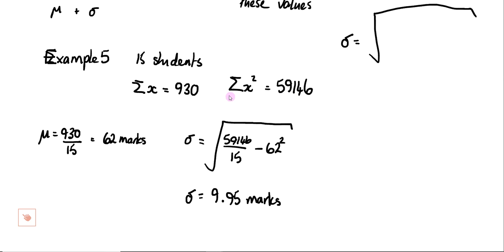So all we're saying is, to work out standard deviation, another option is the sum of all the values squared divided by the number of values, and then you subtract the mean squared, since the sum of x over n is the mean. For those of you that get where this comes from, we did the derivation to show that this is perfectly legitimate because it comes from the other one we had.